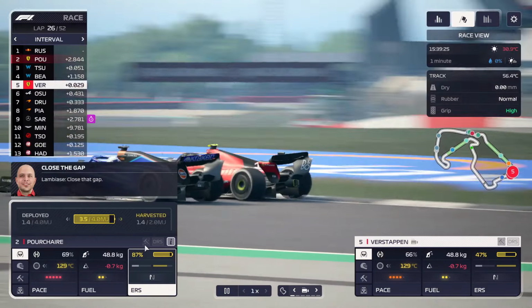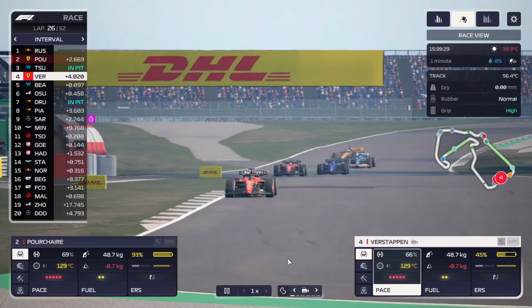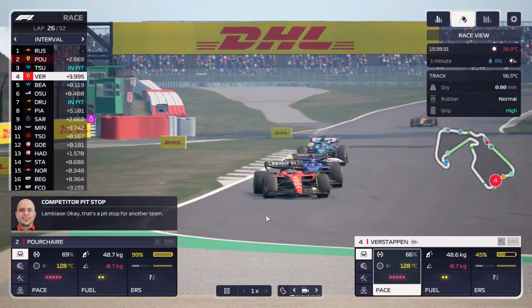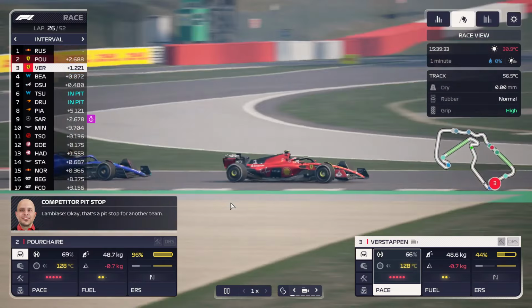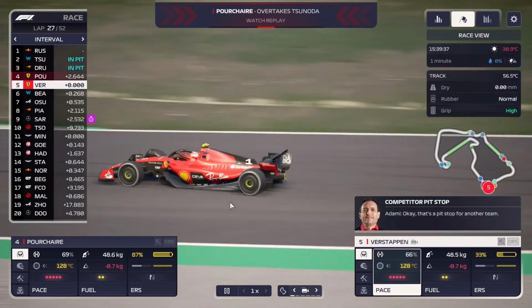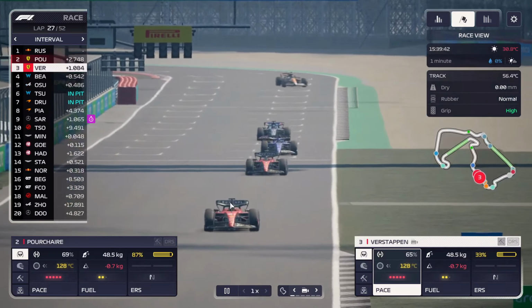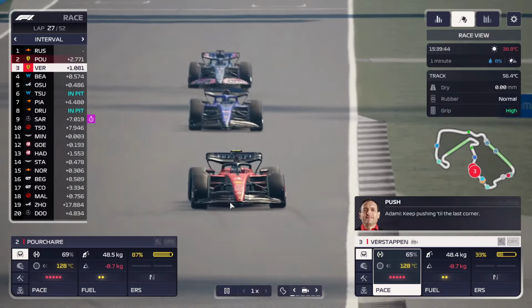Pouchaire, I think he's done it. And Verstappen can attack a little bit as well. Tsunoda has pitted. Come on. Let's get rid of these guys now. Come on. Keep pushing till last corner.